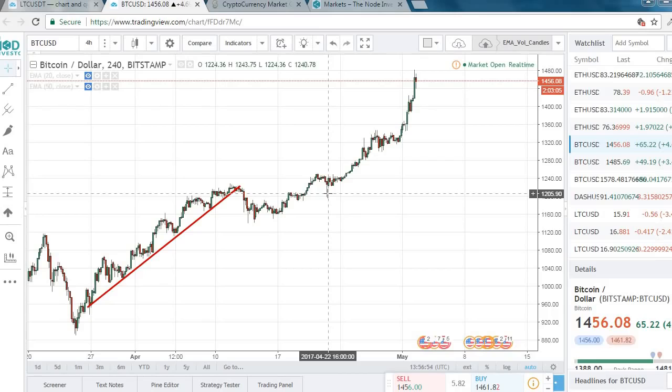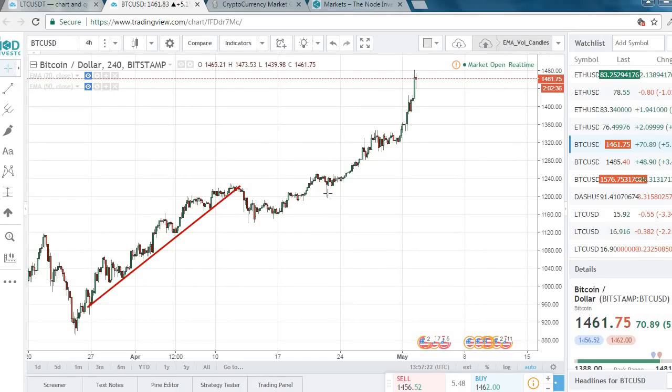So back to the topic. The thing with Bitcoin is it's at all-time highs. There's an old saying: the trend is your friend. When something is at all-time highs, anybody who has bought it is in the profit zone — there's nobody who bought it at a higher price waiting for it to come back. Generally when something reaches all-time highs, it tends to continue to run because there's nobody underwater wanting to sell. You'll see some profit taking along the way, but generally new highs beget new highs.